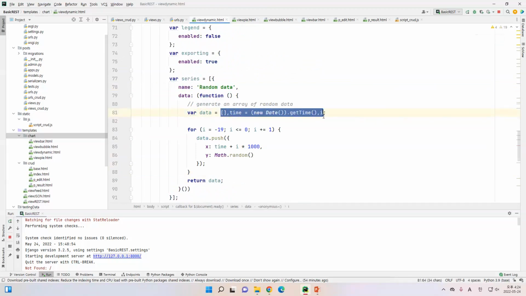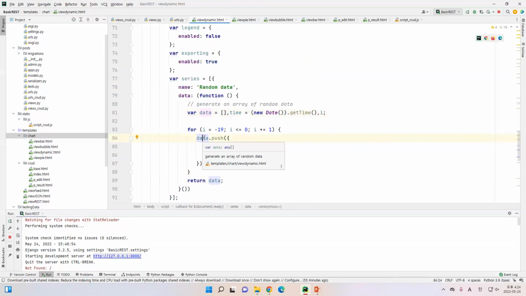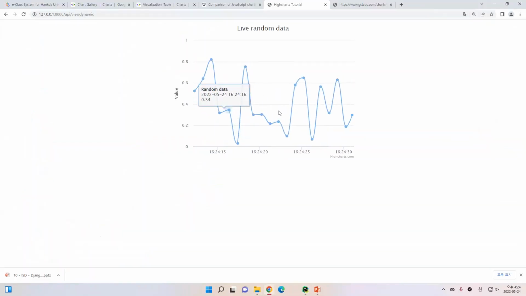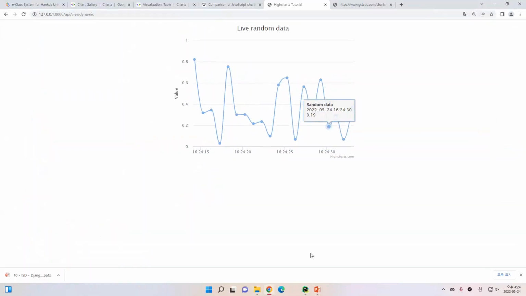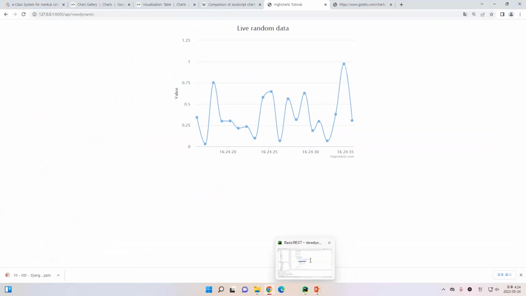And whenever we have the time, we will save it into this data and then push it into the JavaScript. And we are counting backward, from -19 and then -18 and then -17. So you can see this one is flowing.